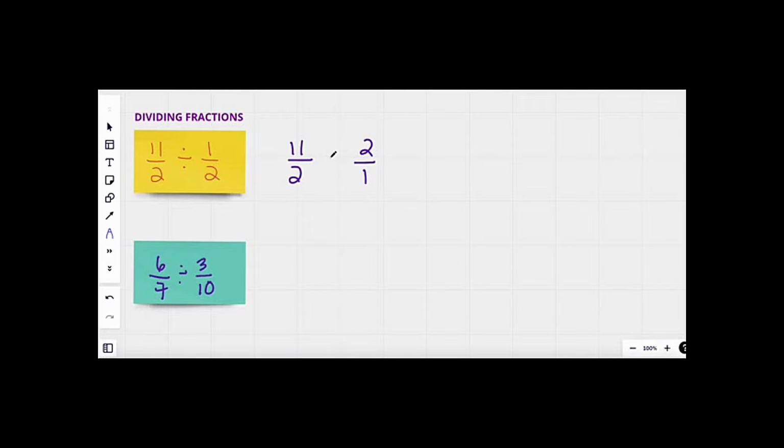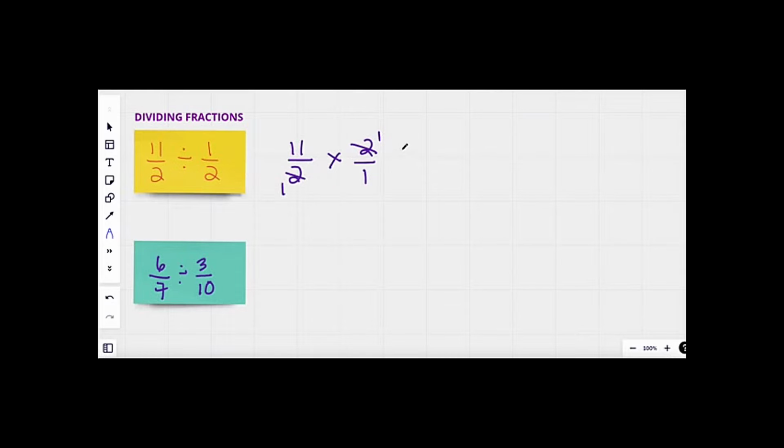And now our division sign is going to change to a multiplication. All right? Okay, so we got that far. So the sign changes to multiplication, and we flip the second fraction. Before we proceed, we're ready to multiply, but we've talked about reducing our fractions before we multiply. So if you look across, we can actually reduce both of these 2's because both are divisible by 2. So 2 can go into both of them. 2 goes into 2 once, and 2 goes into 2 once.